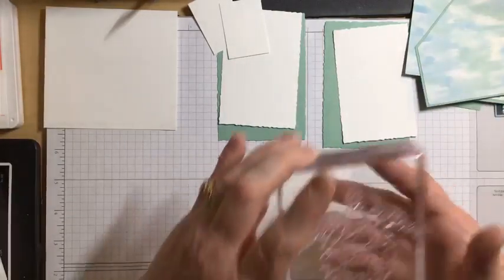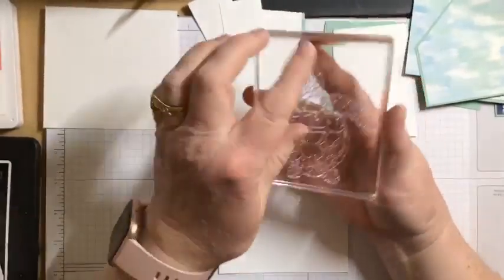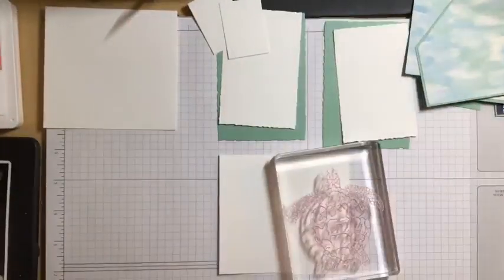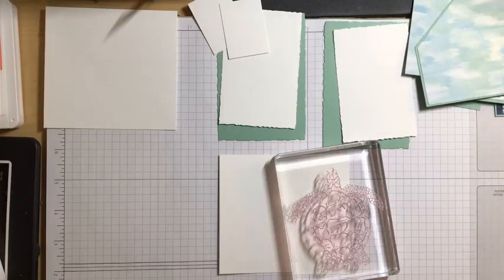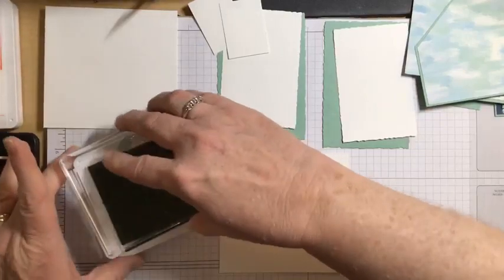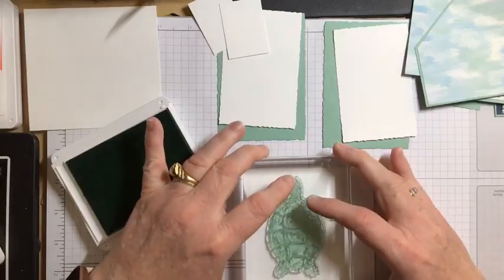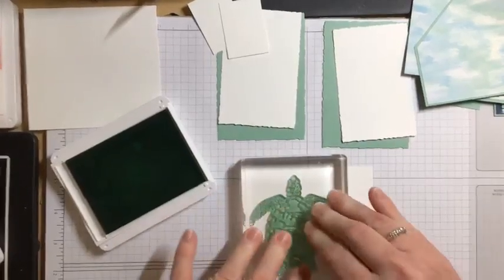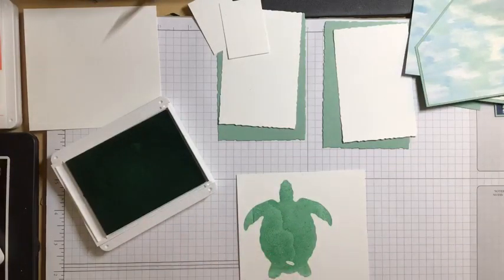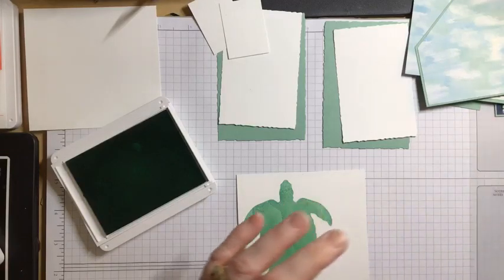All right, so we can make this a two-step stamping stamp, so cool, by turning it over to the flat side on the back first. The two colors I'm using for my turtles are the Mint Macaron and the Night of Navy. And I'm going to stamp this flat surface onto my piece of cardstock. There we go. It's okay if there are some things that didn't get stamped up.